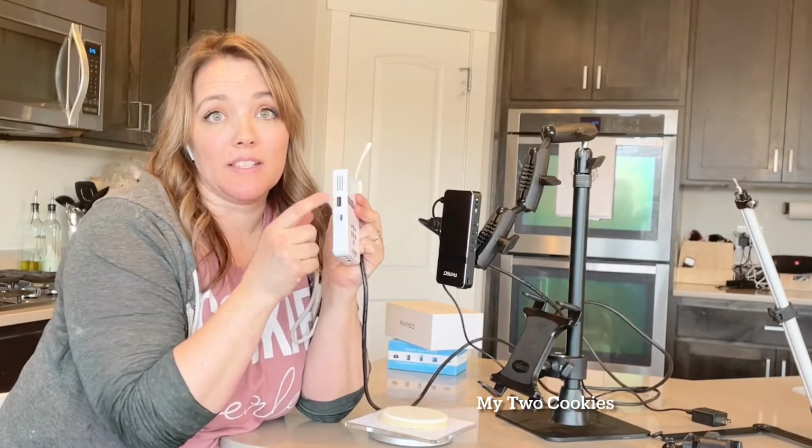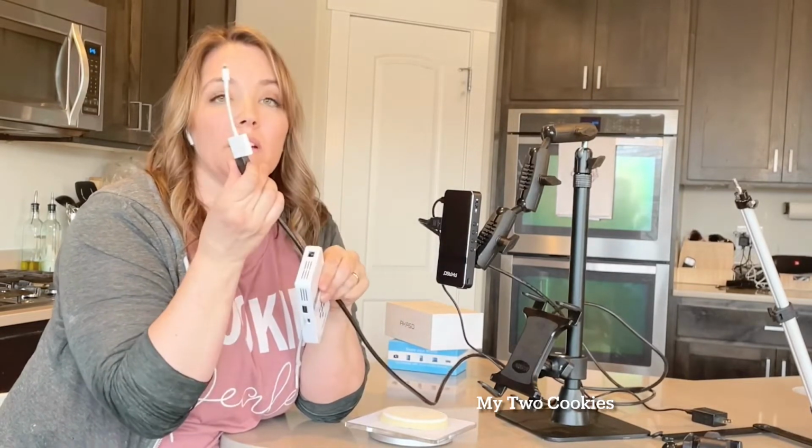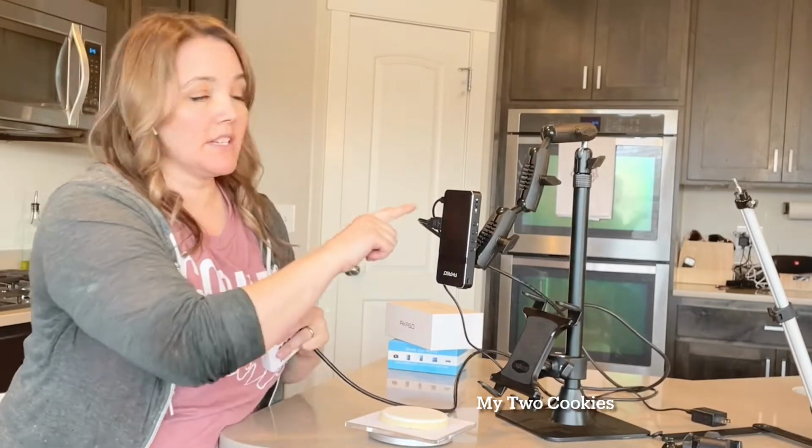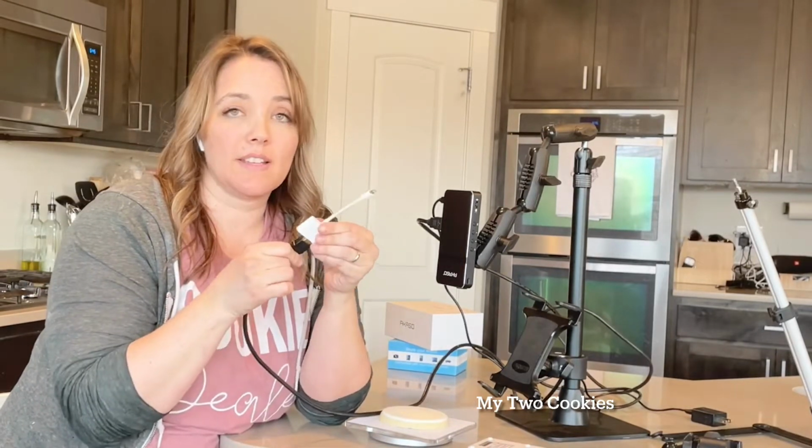The Pico projector actually has a mini HDMI on this side. So your cable is gonna have mini HDMI to a regular HDMI. This projector is regular to regular, so HDMI to HDMI. And then you plug the HDMI into the adapter, and then the adapter plugs into your phone or laptop or whatever you want to use.